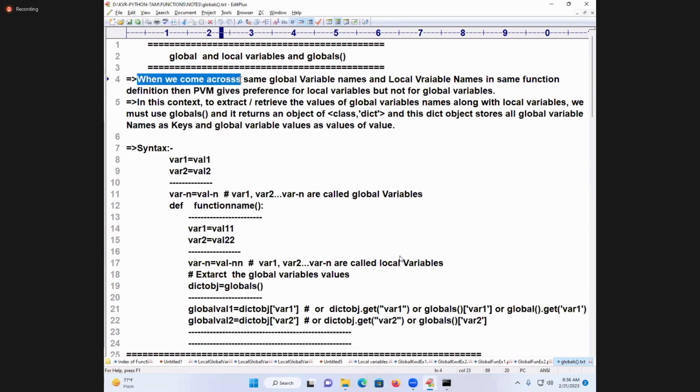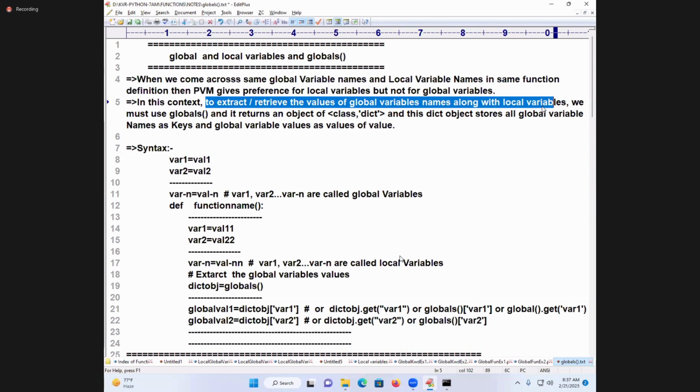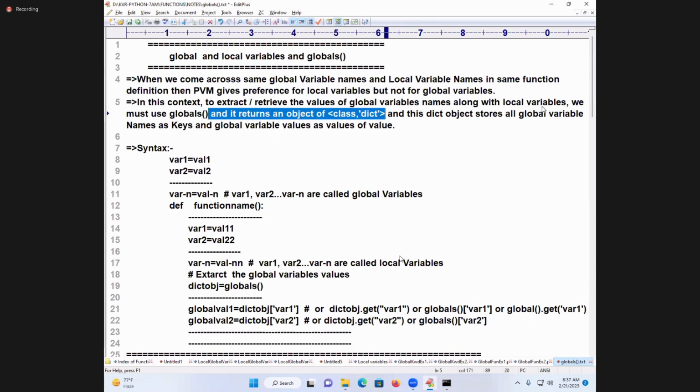When we come across the same global variable names and local variable names in the same function definition, then PVM gives preference to local variables but not to global variables. In this context, to extract or retrieve the values of global variable names along with the local variable names, we must use the globals function, and it returns an object of dict.